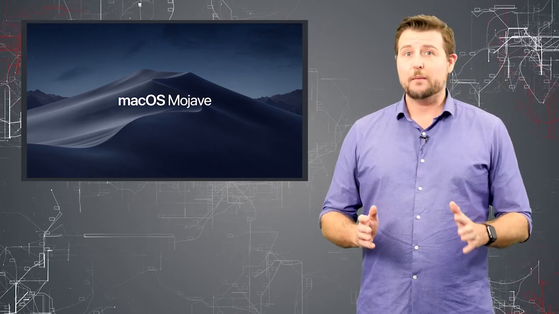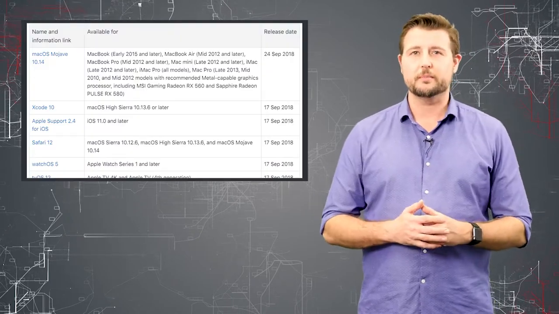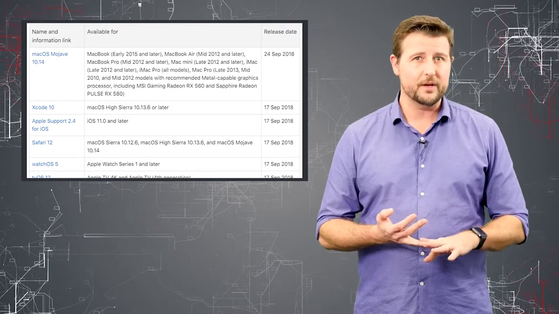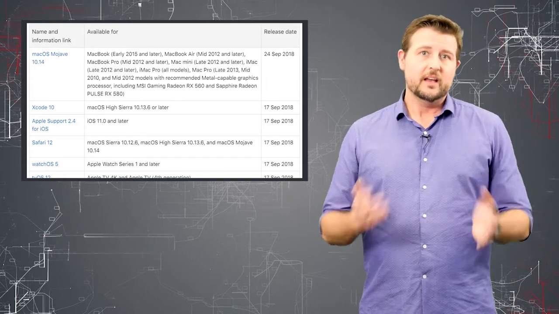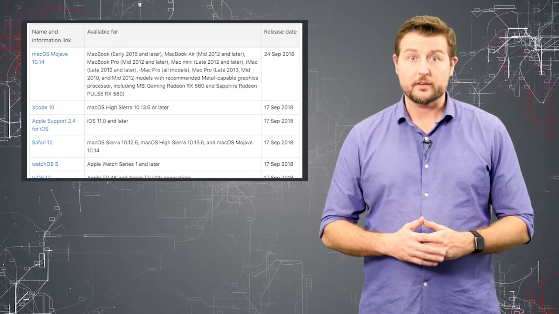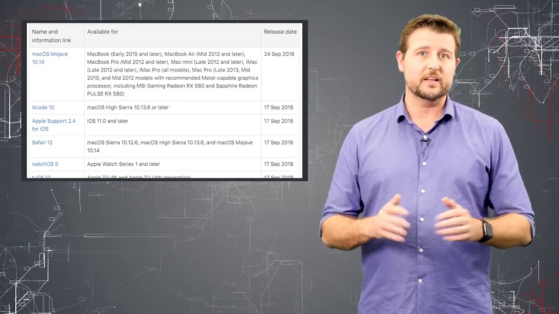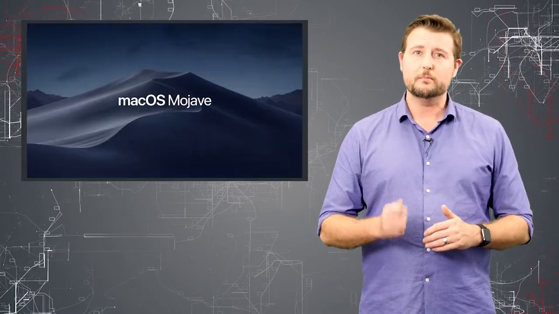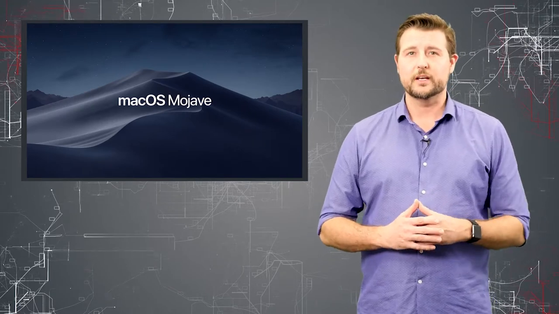While we're talking about Apple, if you missed it, last week Apple also released a number of security updates for all of their operating systems. That includes iOS, tvOS, watchOS, the older version of macOS, as well as some other programs like Safari and other Apple products. So if you haven't been to Apple's security update page in a while, definitely go check it out. But if you're an Apple user, definitely consider loading Mojave as soon as possible. As I mentioned, it does fix some security issues.